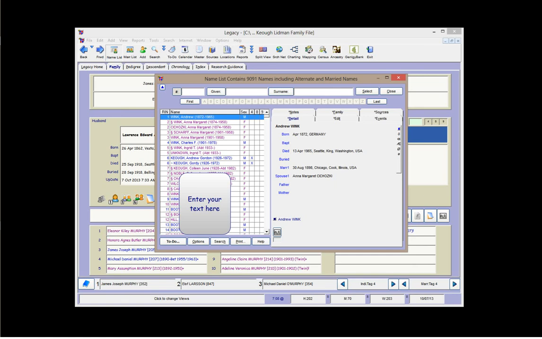Now, the way that you determine whether the person is an alternate or a married is by taking a look at either the tilde, which is right here, because the person's name was Andrew Gordon, but everyone called him Gordy, so that's the alternate name, and it's the name used on some documents.